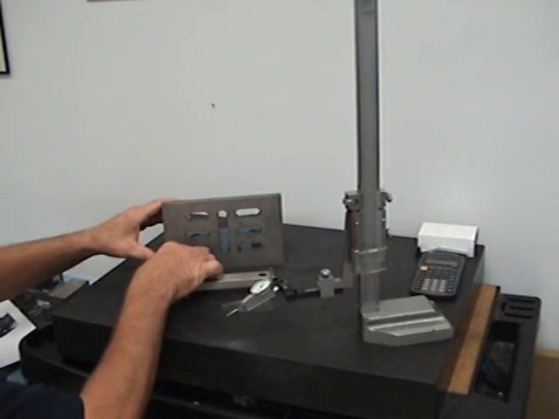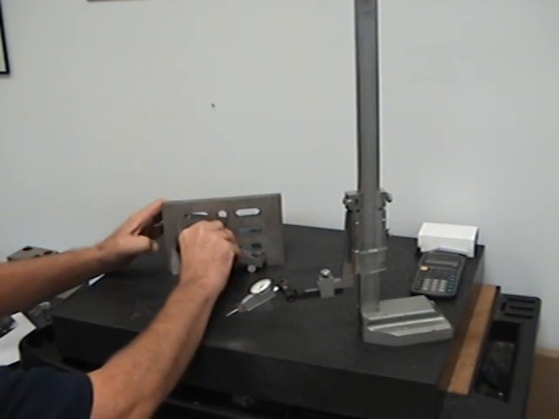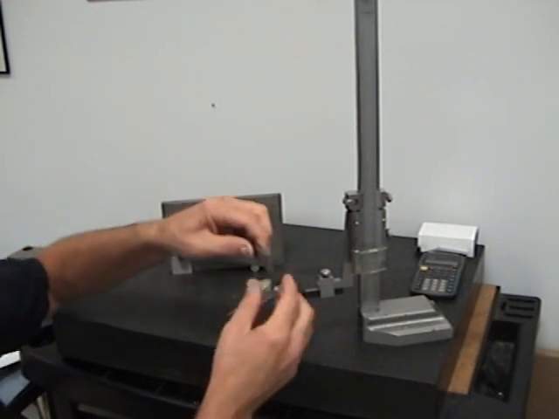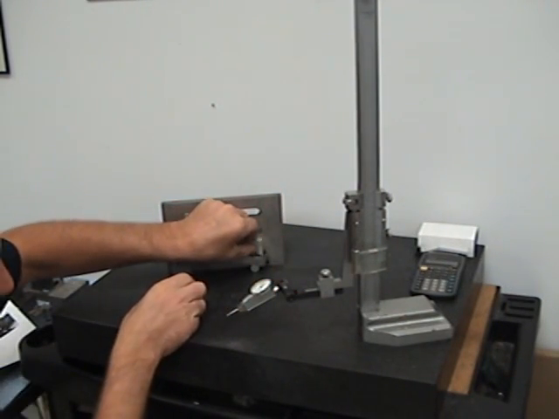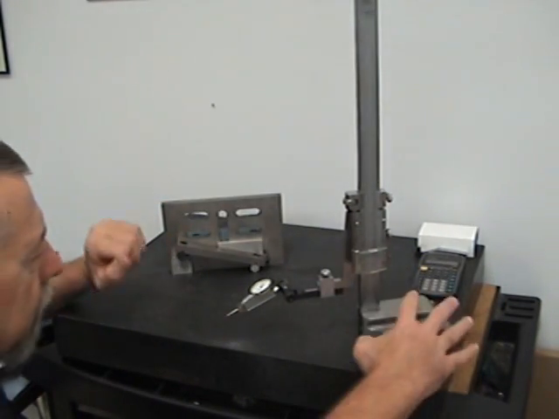So we calculate that and we ring them together and put it here. Now we're going to put our sine bar against that, against the angle plate. We're going to take our 15-degree parallel, put it on here like this, like so. Now all we're going to do is measure to see if we're zero at this end and zero at the other. If we are, then we're correct.